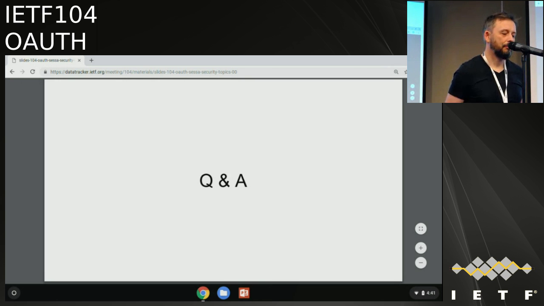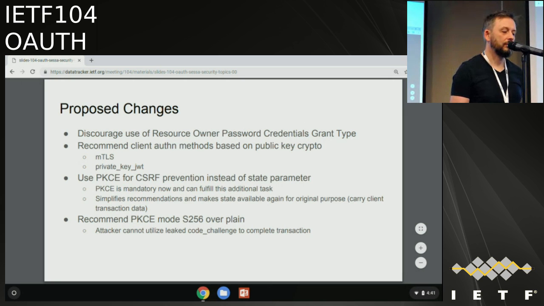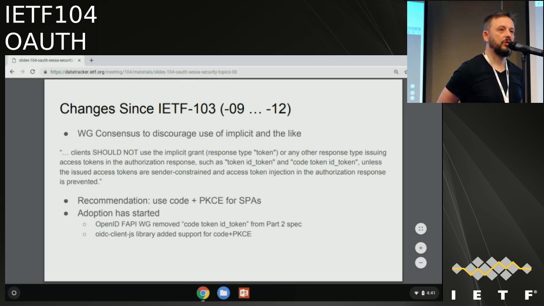So first of all, as you may know, when you've read it, the BCP gives advice. It discourages use of those flows, and it also gives advice on what to do. And exactly this text that I have shown you was the result of a working group consensus. There's a thread on the mailing list. You can look it up. It has 120 messages. I know. And there were just 2 people objecting against that consensus, and roughly 20 people voting in favor of that.